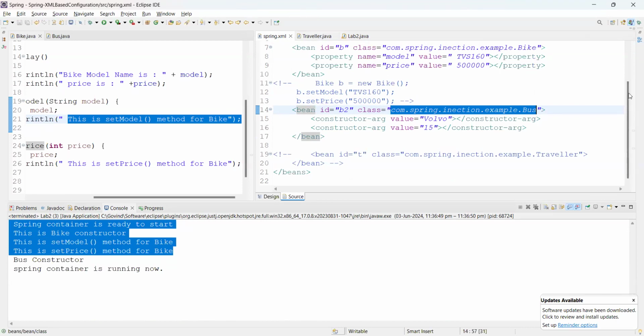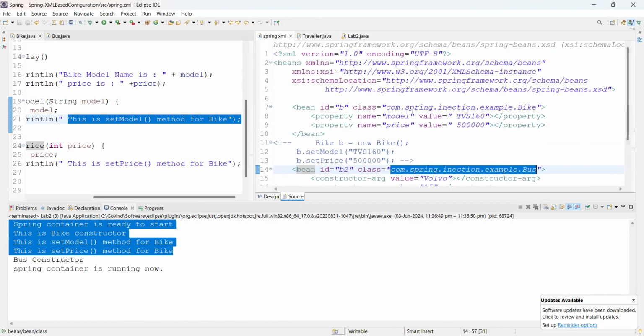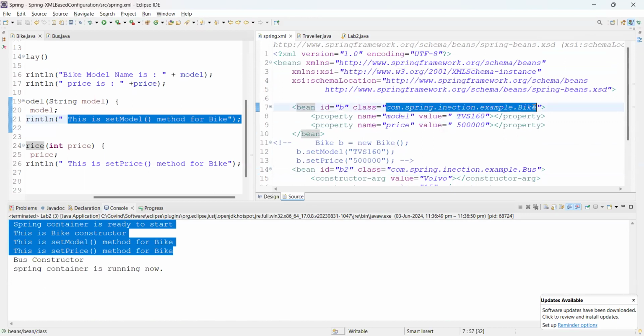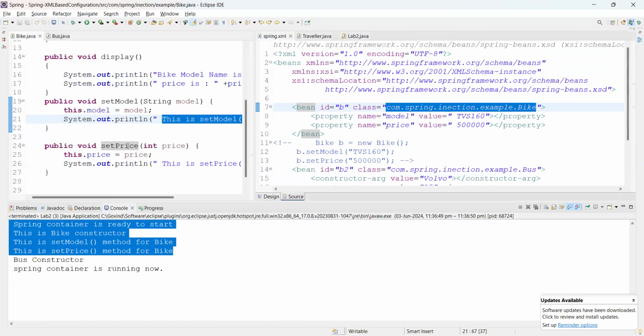Even there I will show you what problem we can face if the property name does not match, or if the class name is not in the proper package, or if we don't have the setter method for any data member, and what error we will get.